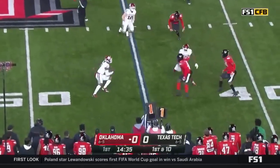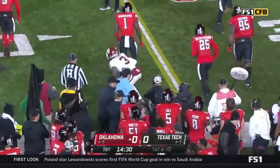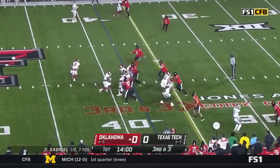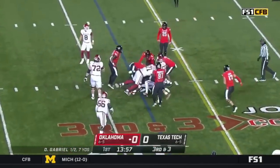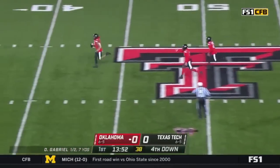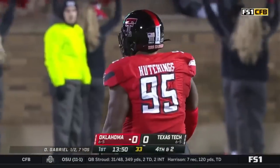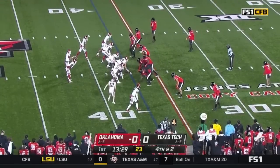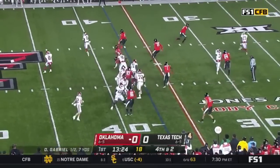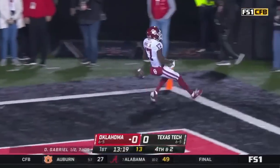Gabriel with a quick hitter — this is Jahlil Farouk! Farouk makes a man miss, down to the 38-yard line. Gabriel's pass complete. Inside run not going to get there. Jalen Hutchings with the stop, ball comes loose and the Red Raiders head the other way, but it brings up fourth down. They're going to go for it — Gabriel wants a punch, has a man — it's Vince! Got it! Touchdown Oklahoma!